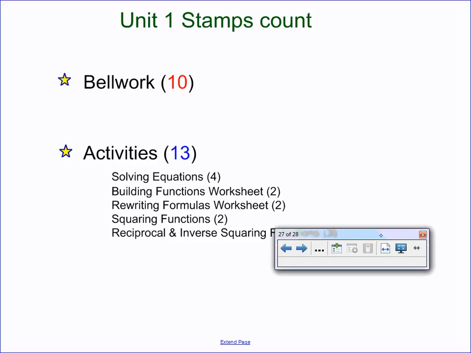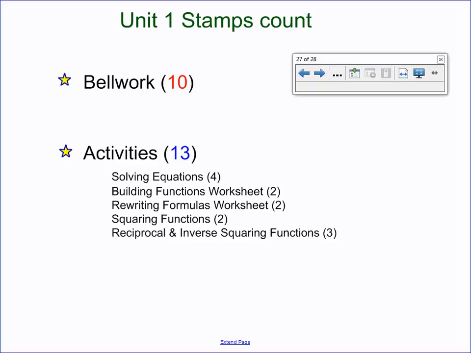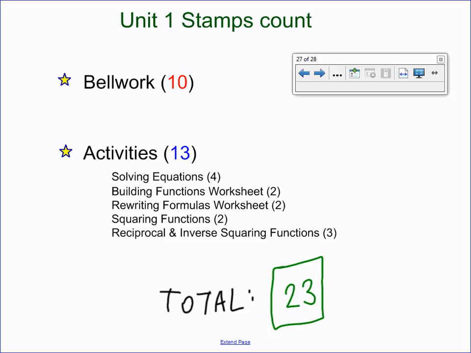What you're going to do is find all your red marks, find all your activity stamps, and total them together as a single number. We're going to write that total down on your review assignment or your note sheet or your binder or your forehead or your palm somewhere, and you're going to give me that number when I walk around the room. So the total here is going to be out of 23. You're going to get a single number based on the number of red marks and activity stamps you earned throughout the course of Unit 1. Questions about how to get that total?